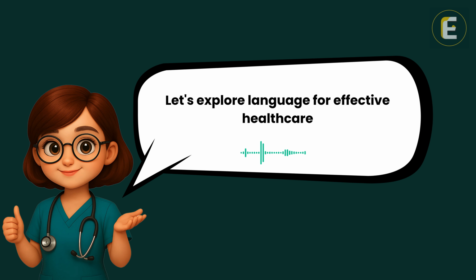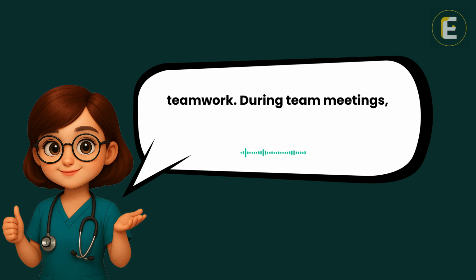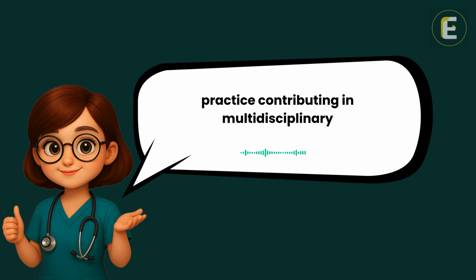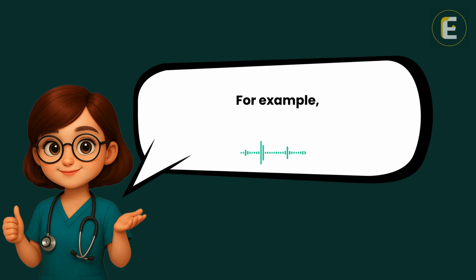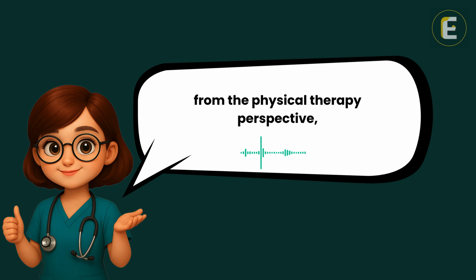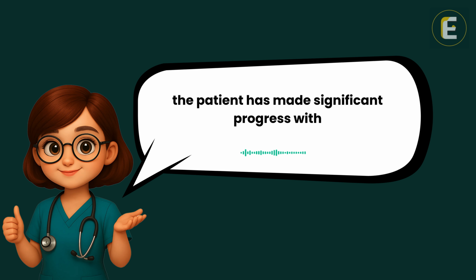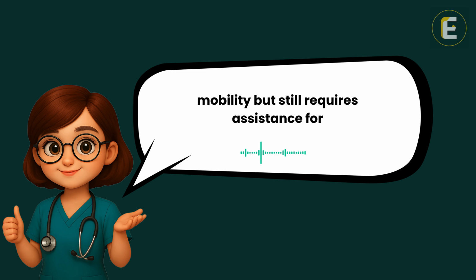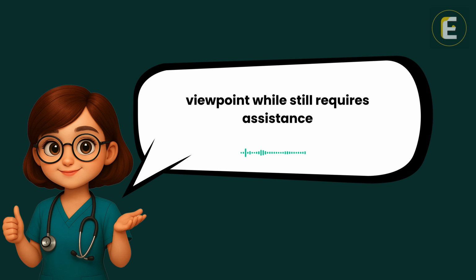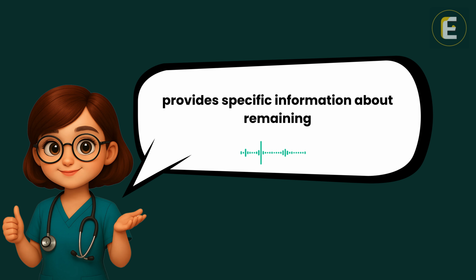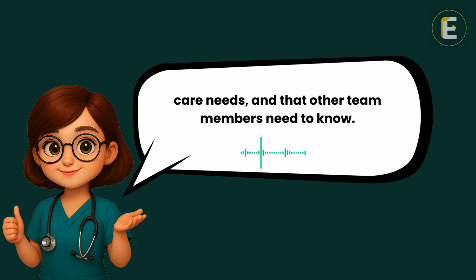Let's explore language for effective healthcare teamwork. During team meetings, practice contributing in multidisciplinary meetings, which adds valuable perspectives. For example, from the physical therapy perspective, the patient has made significant progress with mobility but still requires assistance for bathroom transfers. In this example, from the physical therapy perspective clearly identifies your professional viewpoint while still requires assistance for bathroom transfers provides specific information about remaining care needs that other team members need to know.